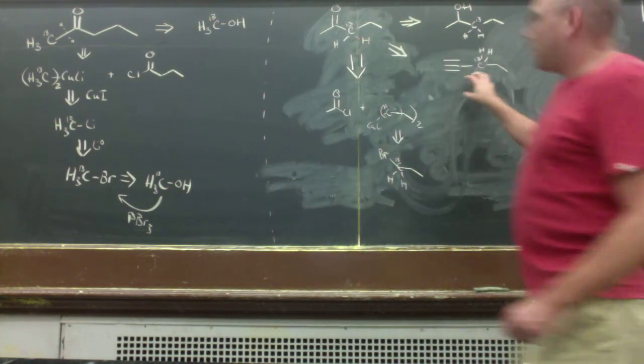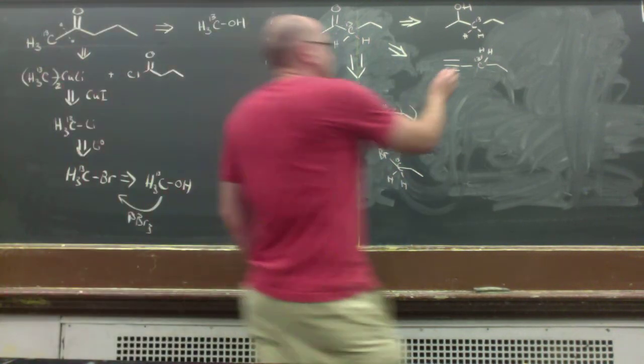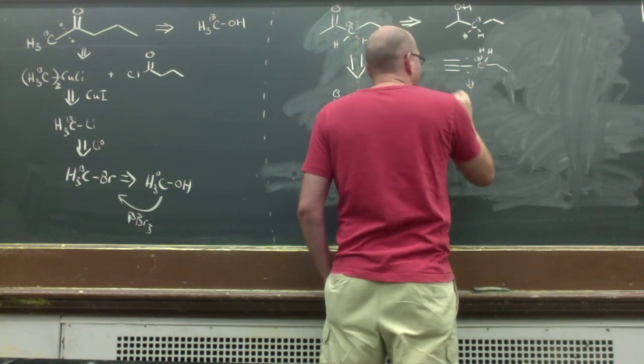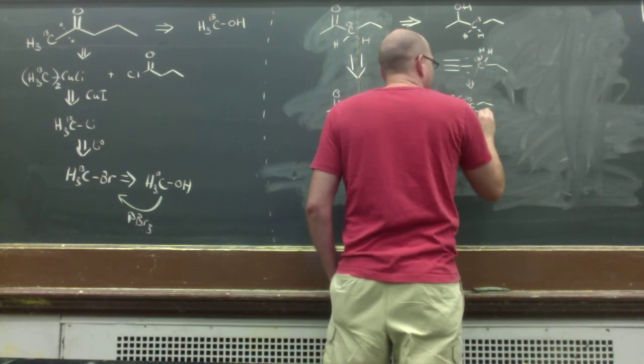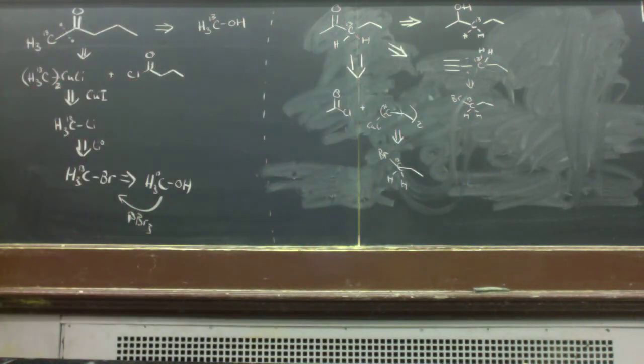Let's just think about this one. What about the alkyne? Right, so it formally gets you the same thing. Right, so it formally gets you back to the same intermediate as the Gilman. Right, so it's going to be the same intermediate, but which one do you guys like better? You guys like the alkyne better or you like the Gilman better? Why do you guys like the Gilman better? Because it's got a name with it?